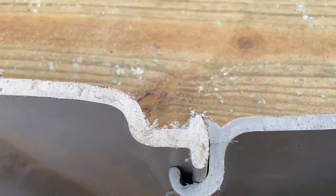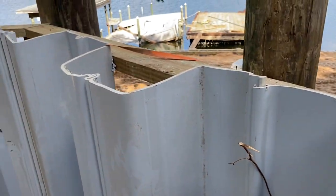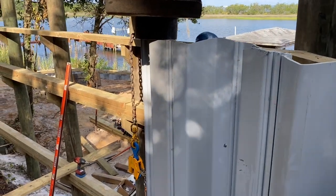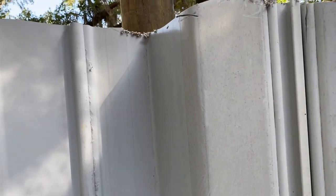When you lead with the male, it's kind of hard up against the whaler, but in this situation we have so much white sand that the female is getting compacted with white sand. It's really hard to drive that male down inside. So I took your advice, Trevor, and right here, I put a corner in, did a reverse direction, and now we're leading with the male.